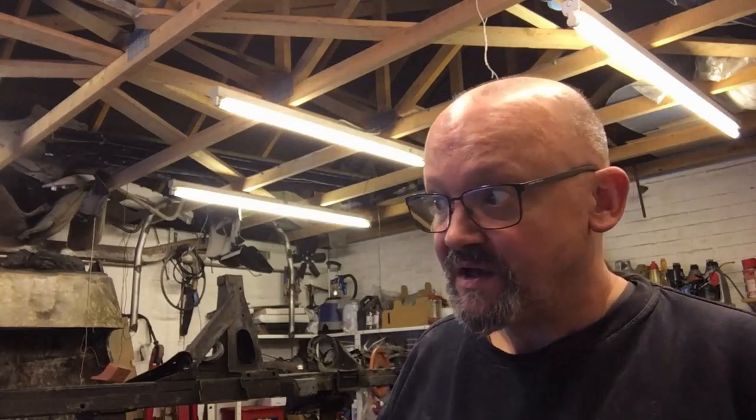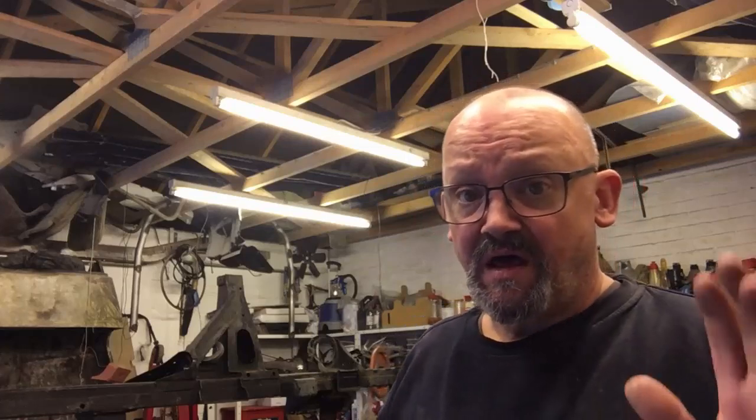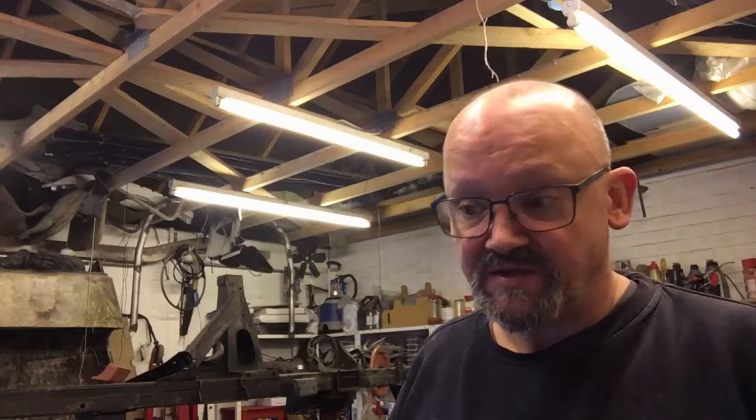Let's hope we can get on with this bloody transfer box. Basically what's happened is I decided to put all the parts in the dishwasher, as I normally do, and some of the castings were seriously affected by the salt or whatever, I guess, in the dishwasher. So I got some of that white flecking on there, so I had to re-go over it again with my acid and wash them off again. So yeah, that's what's happened.